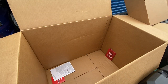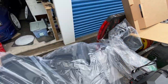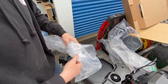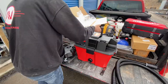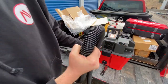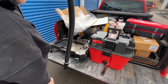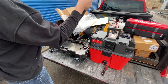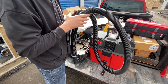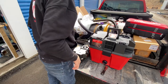So let's throw the box to the side. Let's put the cart up here. Okay, so, oh, there goes the hose. The hose actually feels very nice, honestly. And it's pretty long. I'm pretty sure this is longer than any hose that I have in my current vacuums. So we'll leave that up there.